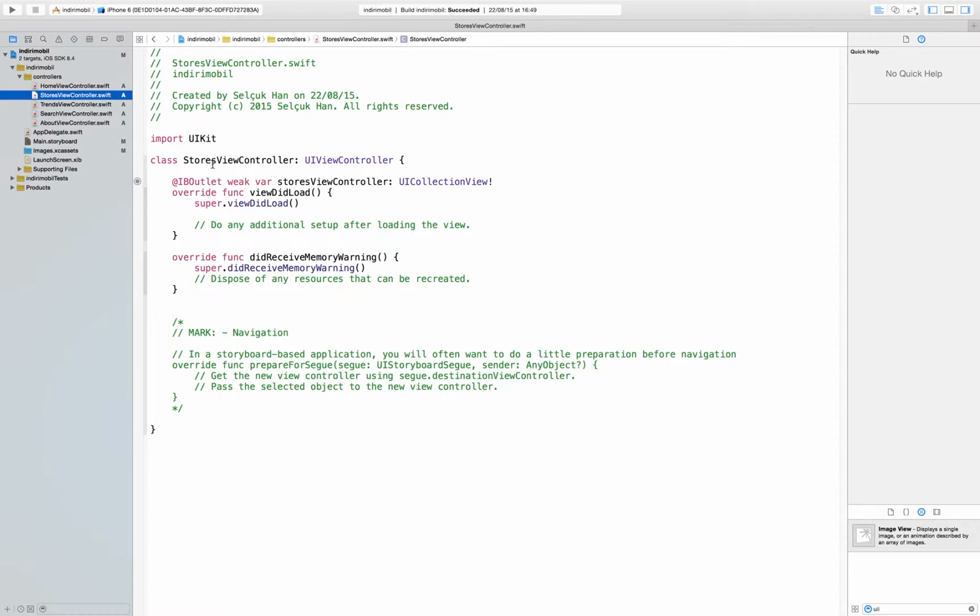To populate data in the UICollectionView, we have to implement two methods defined in the UICollectionViewDataSource protocol. So, I am gonna extend this view controller class with the UICollectionViewDataSource protocol.